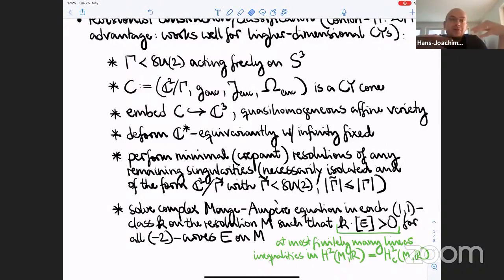So this is a construction, but it turns out that even in a more general setting in higher dimensions, these are the only degrees of freedom that you have for a construction like this, and this is why you get a classification at the end of the day.